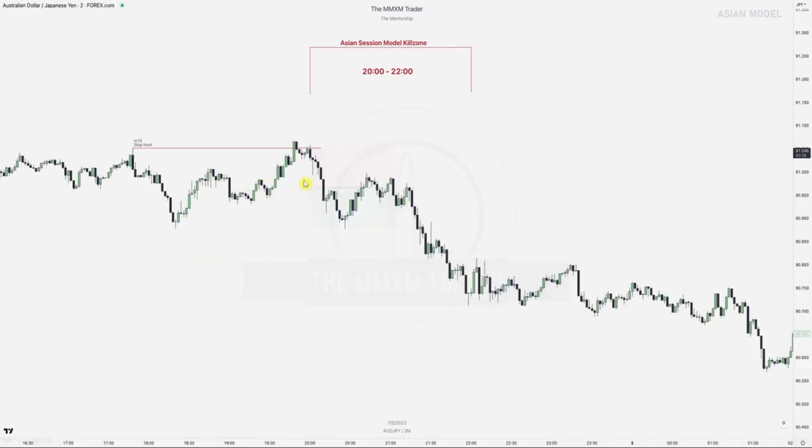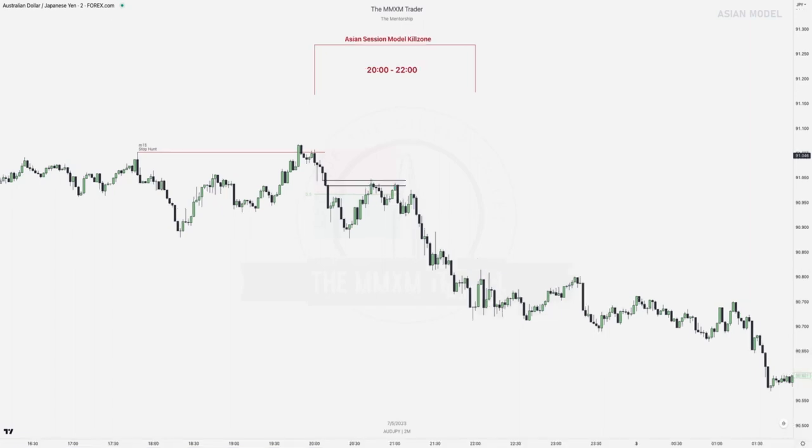So we draw out our premium and discount as always, right? We had that 15-minute stop hunt over here. Now this is our dealing range high and our dealing range low. If we want to enter on a sell, we want to be in premium levels, right? We don't want to sell in discount, we want to be in premium, which is up here. Now we can outline an order block or a fair value gap after that break of structure, and that should be a solid entry point. Over here we've got a 2-minute fair value gap. And you can see price draws back into premium, then respects it, dips in one more time, and then declines lower in our higher time frame draw on liquidity.